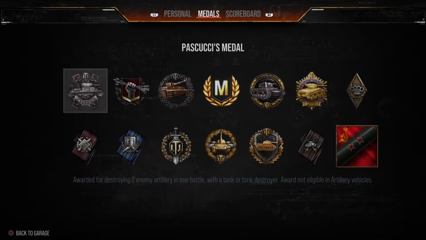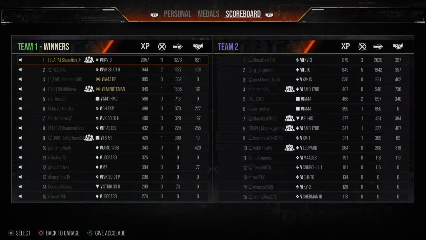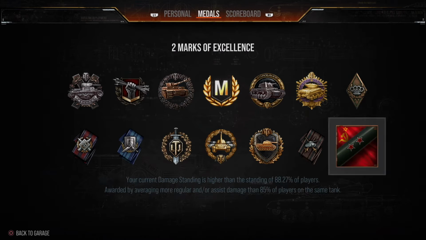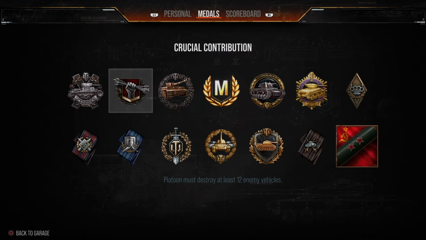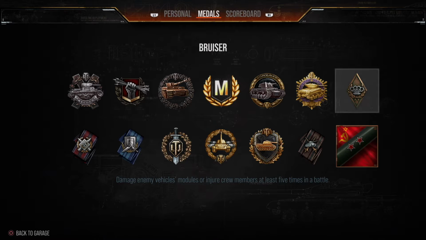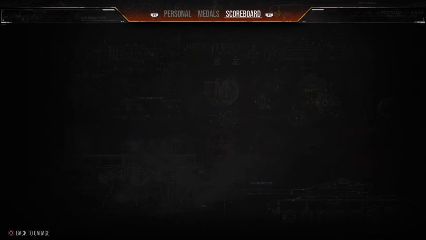Wow. Hey, guess what? I got you a crucial contribution. Oh yeah, you're so welcome. I'm so glad I did my part. Get my 11 kills and y'all didn't get a single one. That's just funny. Dang, that is a lot of medals. Pascuzzi, Crucial Contribution, Devastator, Ace the Tank, Hall of Battles Medal, Pulse Medal, Bruiser, 2 Marks of Excellence, Duelist, Steel Wall, High Caliber, Tough Gun, Shell Proof, and Fire for Effect. Nice.